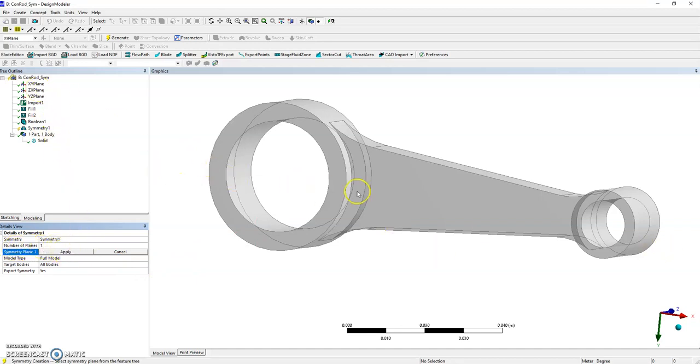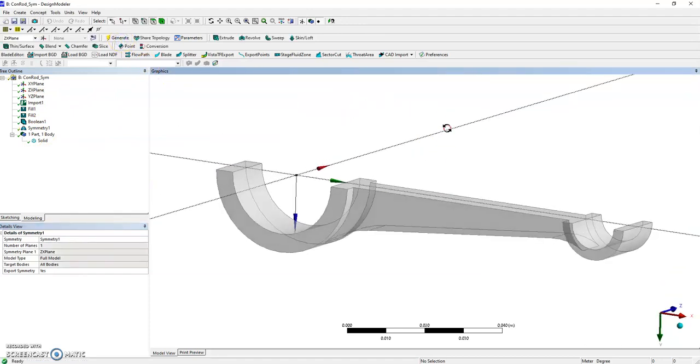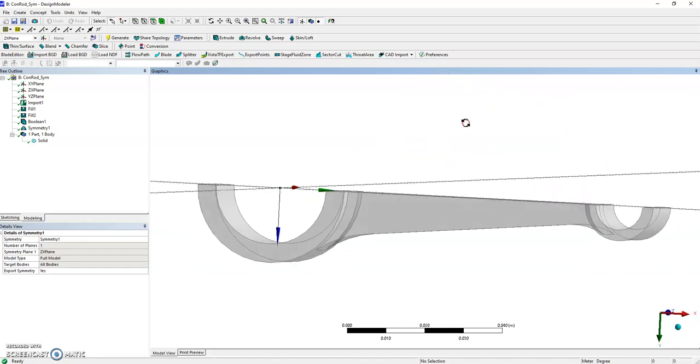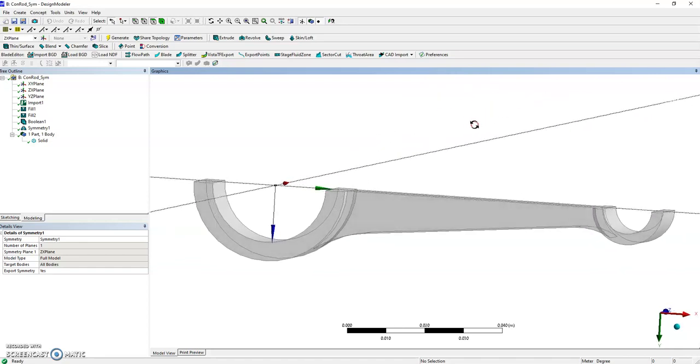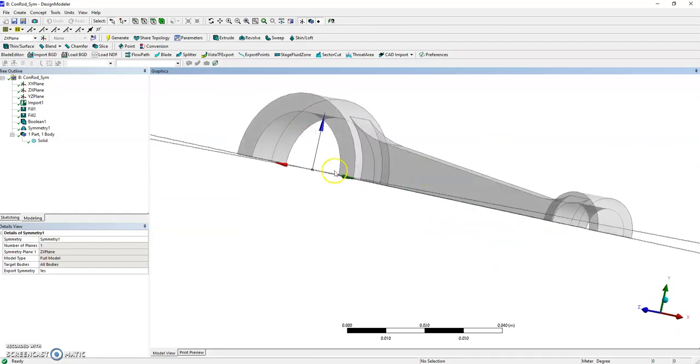So it's going to be in ZX. ZX plane. Apply. Nothing happened. Of course, generate. Alright, the legs have been done. I would have preferred the top, but I don't remember. Maybe because I've turned it like an idiot. Yes, probably like that. Anyway, the next symmetry is going to be along the XY.